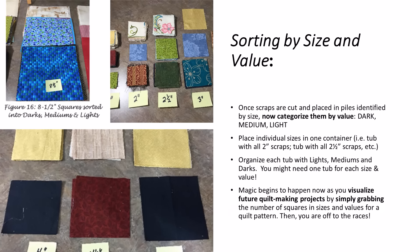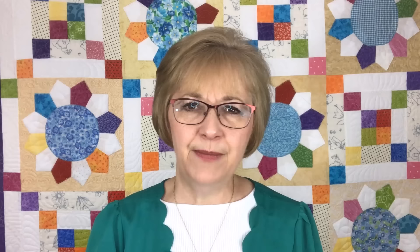So now we're going to sort. We've pressed everything, we've cut everything, cut out squares and templates. Now you want to sort them by value in lights, mediums, and darks. You'll notice I have some eight and a half inch squares sorted in mediums, darks, mediums, and lights, and a variety of other sizes also sorted by value. This is when the magic starts happening, because your eye is picking up future combinations of fabrics. Usually a scrap will contain more of one value than the other — more dark than light, more medium than dark — but that isn't always the case.